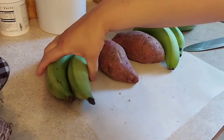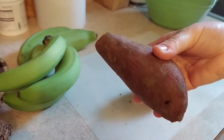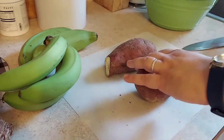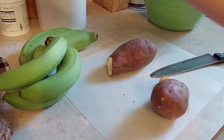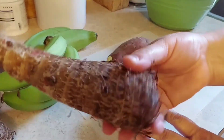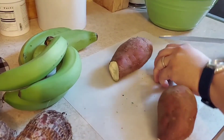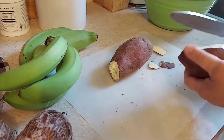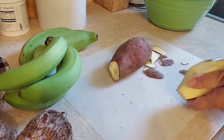Basically guys, what we do is we peel, we chop, and we boil. The size of how you want your veggies chopped depends on you. What I like to do is start with the harder vegetables first since they take a little bit longer to cook. My method is to add the next veggie at intervals of 10 minutes, so they all finish cooking at pretty much the same time.